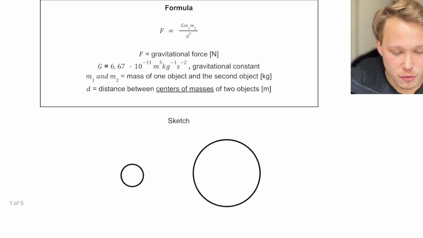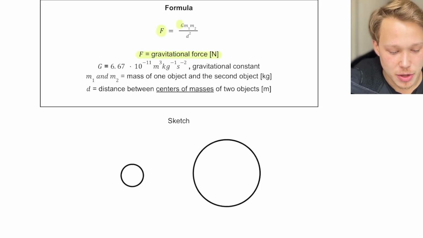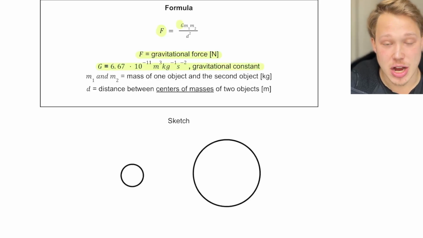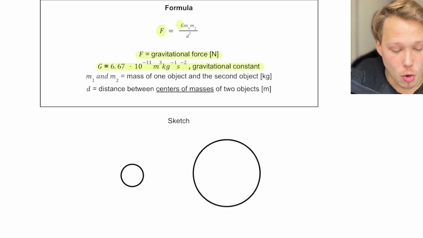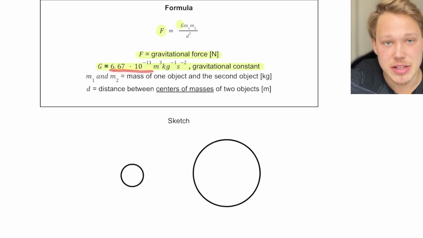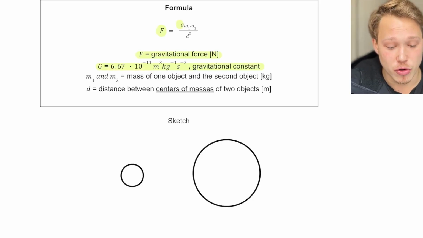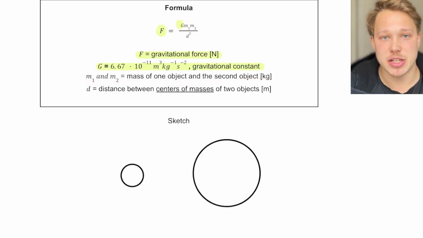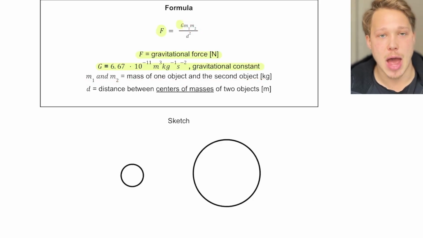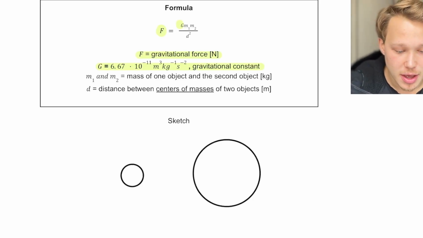So the formula for the gravitational force F is equal to G, which is the gravitational constant. So it's simply a number that always stays the same, 6.67 times 10 to the minus 11. And you will be given this number either in this problem or on your formula sheet, times M1 times M2. So M1 and M2 are the two masses, right? An example I was telling you is M1 would be your mass and M2 would be my mass, which I will not tell you.